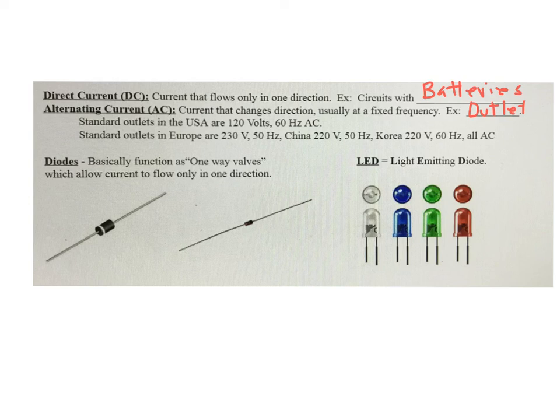In the United States of America, the outlets are 60 hertz; in other countries, the frequency of alternation is different. You can see it for China and Korea. It's different, possibly different voltages. That's why you need adapters to plug in the chargers, which are transformers. We'll talk about those later on, to change it to the correct voltage and current for your particular device when you're in another country.